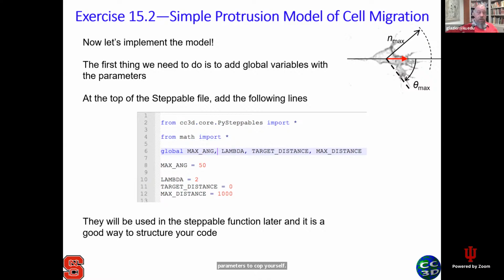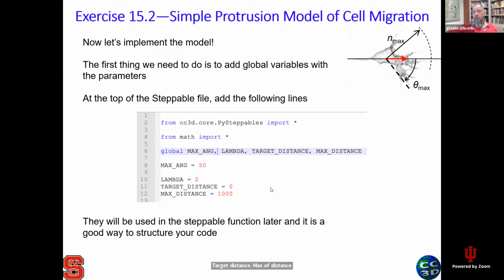If you declare things before the class definitions, those values are available everywhere in the simulation. But by default, they're not writable, they're only readable. And so we are going to create global variables, the global parameters, maximum angle, lambda, target distance, maximum distance.